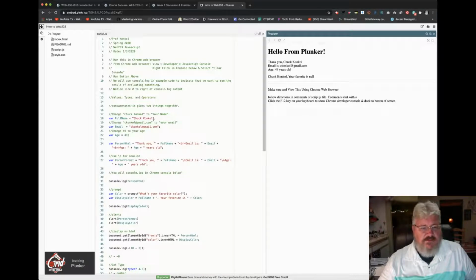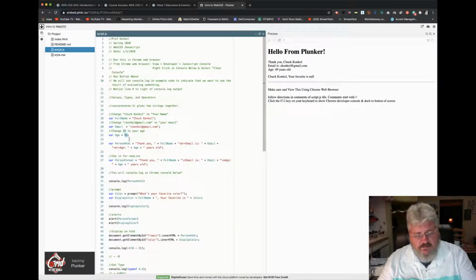The first thing it has you do here, starting with line 10, is use console.log in example code to indicate what you're going to see as a result of evaluating something. Notice the line number to the right of the console.log output. Then we go into the different types of coding in JavaScript: values, types, and operators. Concatenation glues it together.